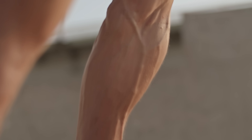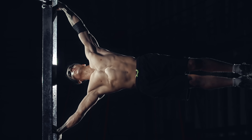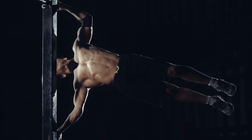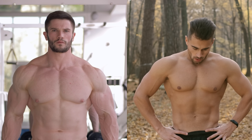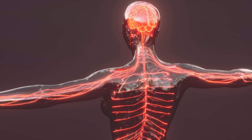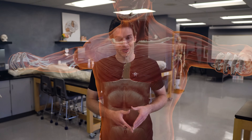Yes, it is true that often a bigger muscle is a stronger muscle. However, you can actually get significant strength improvements without much or any increases in muscular size or muscular hypertrophy. So today we're going to explain the different strength adaptations that occur with getting stronger by getting bigger versus getting stronger without putting on much size. And we're going to do this by showing you some awesome relevant anatomy, taking you from the brain through the nerves and into the muscles, and talk about some of the training protocols to improve your strength.